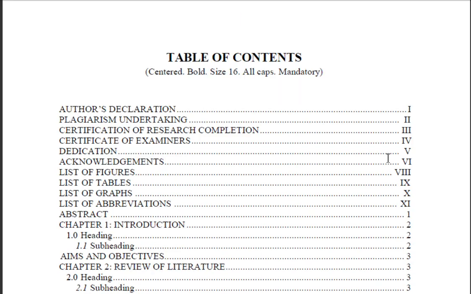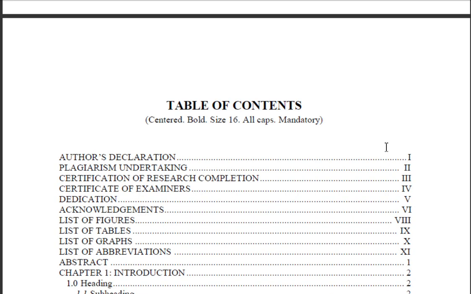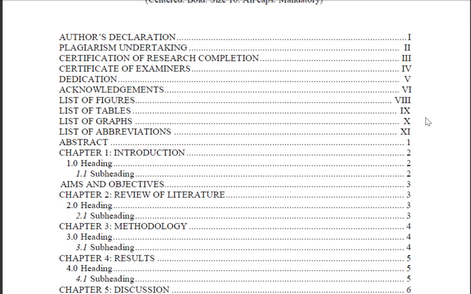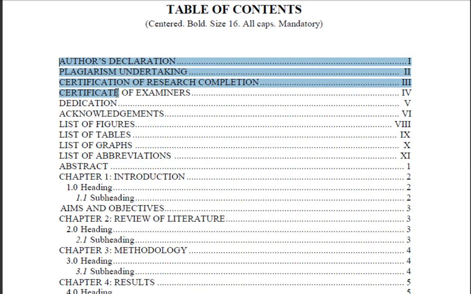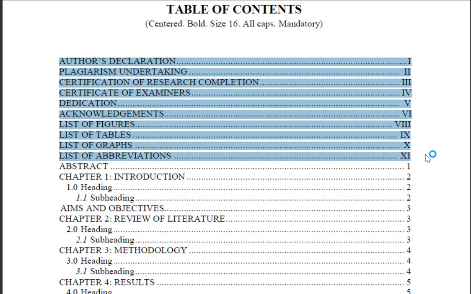Then comes the table of content. Table of content is also very important, because this is a proper format that you have to use. As you can see, it's starting with the first page, the author declaration, and here the numberings are Roman, okay. So all the front pages are Roman in numbers, as you can see from here till here, okay. And we are on the table of the content page, but this table is not given here, but the rest of all the pages are given, okay.